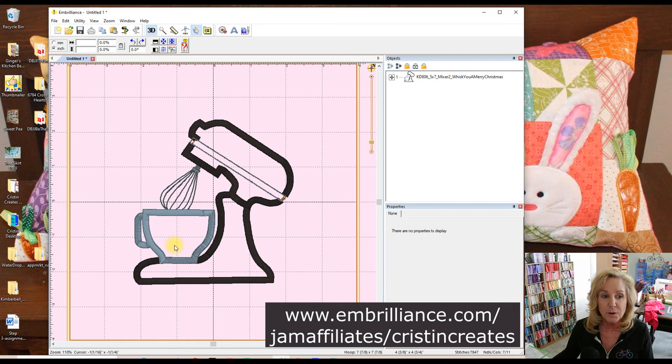But look through your monogram designs and decide what you like. Keep in mind, this is a small area. It's not a really big area for a monogram. So something 1.5 inches or under would work. Anything larger than that really won't work.